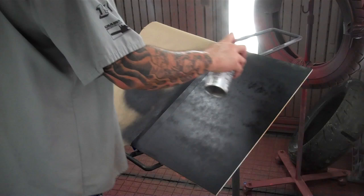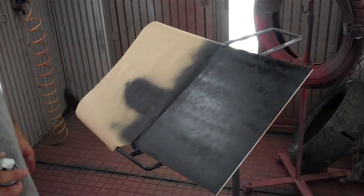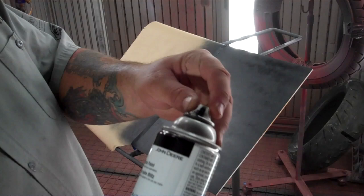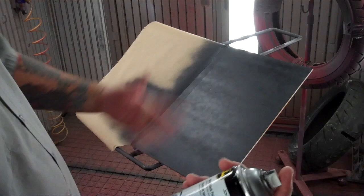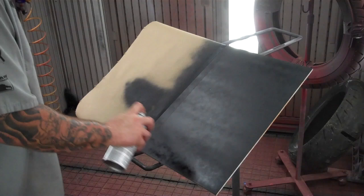I'm holding the can about eight to ten inches away. Light coats — you don't want to lay it on too heavy if you want to match the denim black. The bad thing about an old can is it's starting to clog up, so I'm getting little splatters, which will make a suddenly almost glossy spot. You want to try to use a new can each time. For your final coat you're just trying to cover everything — don't get it too wet.